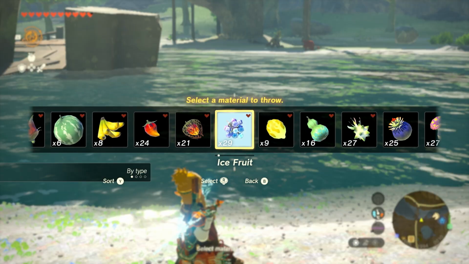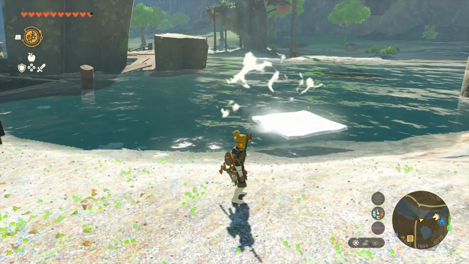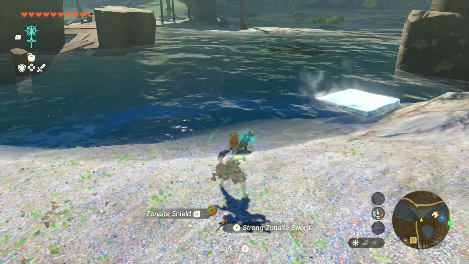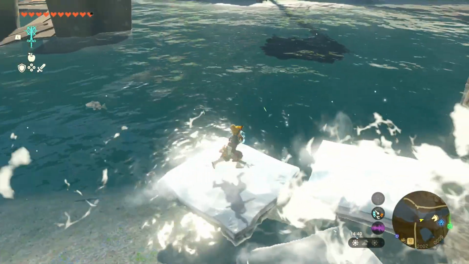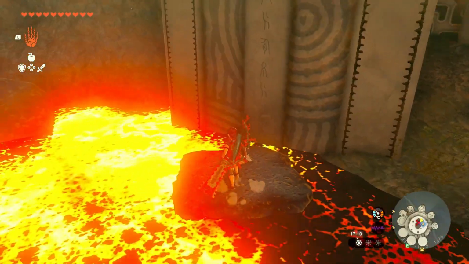All right, the Cryonis rune from the first game isn't in Tears of the Kingdom, but you can still freeze things by placing ice, whether that be throwing ice fruit at water or by using an ice weapon on water to create ice blocks that you can use to travel across these ponds and rivers. This is really valuable for certain shrines and water-based puzzles, so you can create some simple bridges via this method.